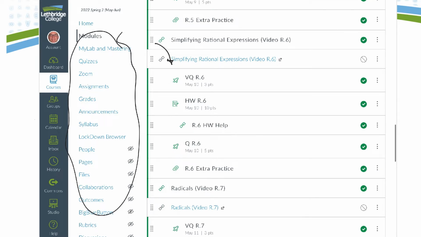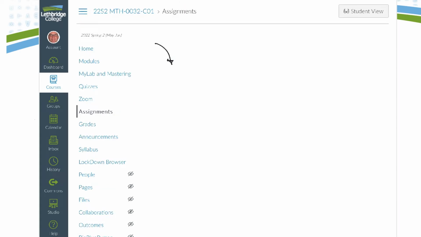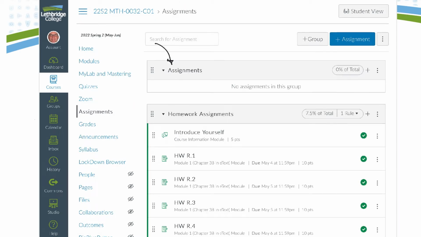Okay, other thing I wanted to show you within Canvas is on the side here, you've got a spot where you can see your grades. You can also see all these same assignments. So if you click on assignments over here, well, it's not clicking for me. If you click on assignments there, let me try it again. Oh, there it worked. You can see all the different assignments that you'll have. This will include all the homework, the video quizzes, and exams.